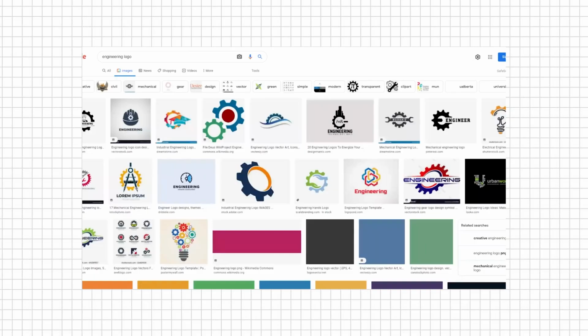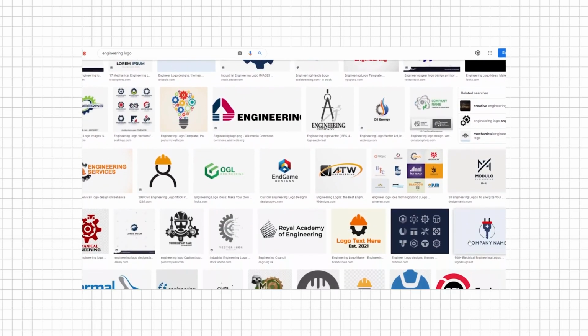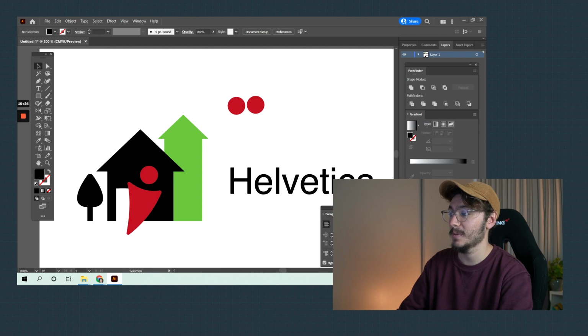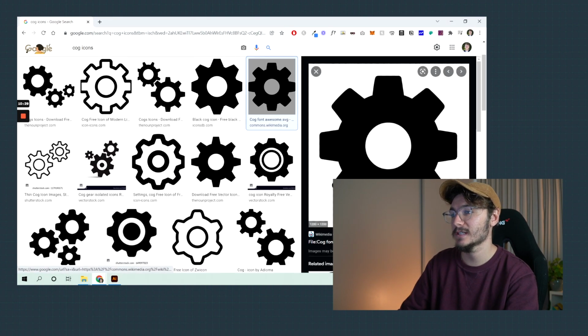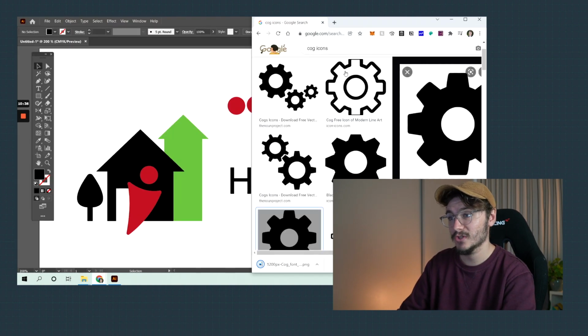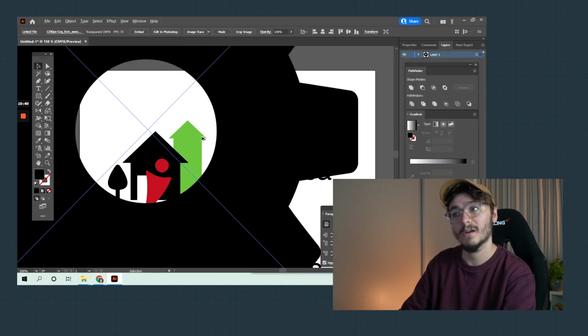Alright, the next thing. Cogs, like mechanical cogs, gear cogs. Alright, so the next thing is cogs. Could it be a company that engineers houses? You know what, just for the sake of it, Wikimedia Commons. Thank you. I can't bother making a cog right now, so I am going to take this one. However, it's from Wikipedia Commons, so we're all good.